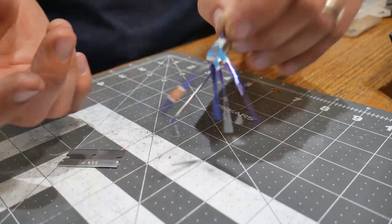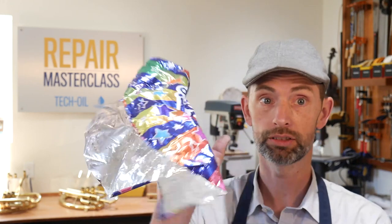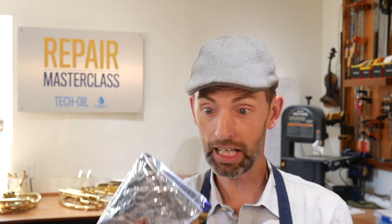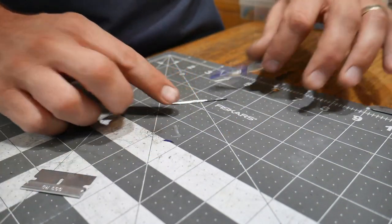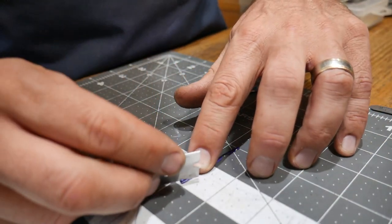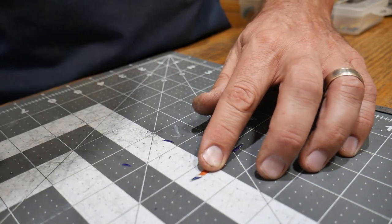Now I've got this little tab hanging off — they're all gonna hang out. Save this part. Throw it in your drawer and share it with your entire district, because that's enough material to last the rest of my life, let alone how many people you can take care of with just one used mylar balloon. Next, I'm gonna cut off one of these strips and come to the end of the piece and cut a point into it — go at an angle and cut a little bit of a point into that feeler gauge.